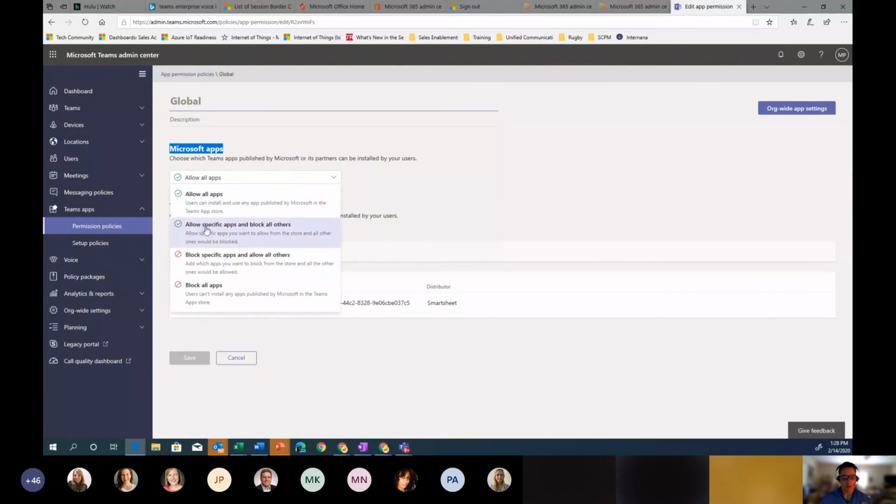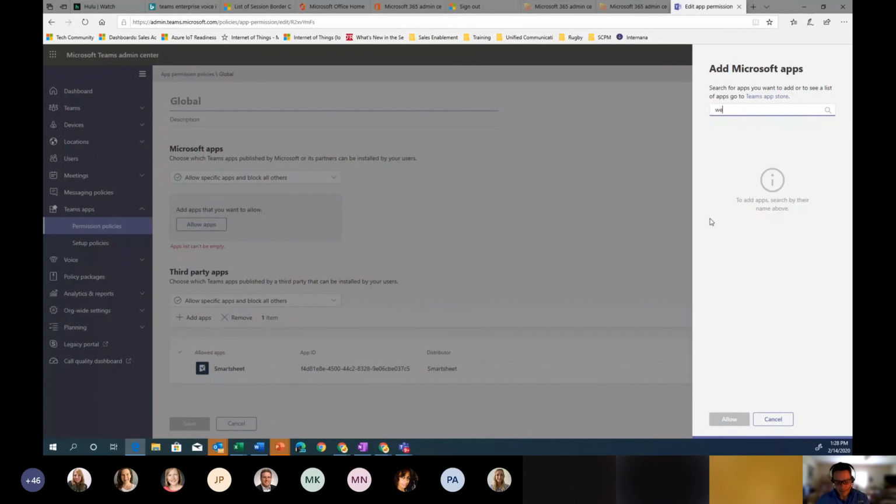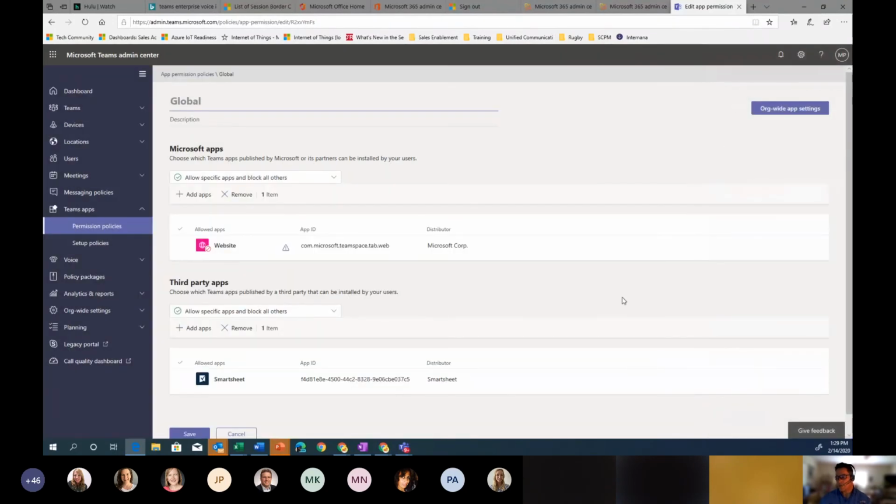So in this case, we've said allow all apps, but if this is your default configuration, you would actually need to add website as a tab into the list of Microsoft apps that you have allowed as part of the service, right? So think about this as the apps that you'll surface to your end users being a combination of first-party apps, in other words, apps built by Microsoft, and third-party apps built by software vendors, ISVs outside of Microsoft. Does that help?